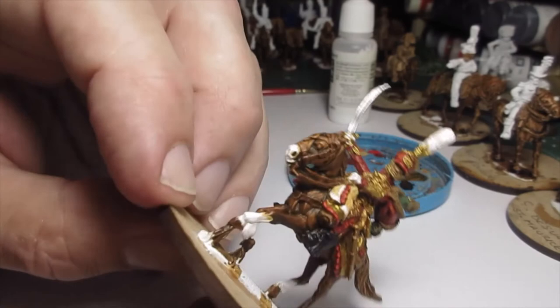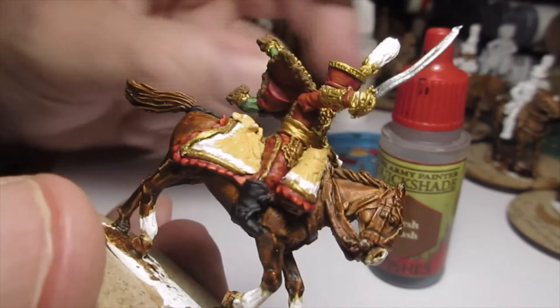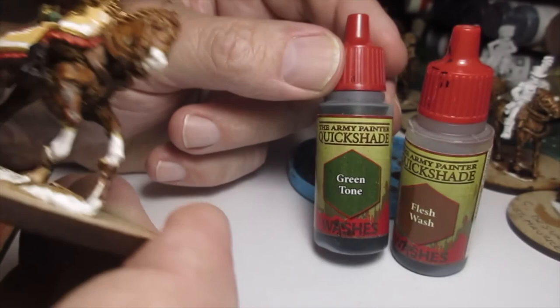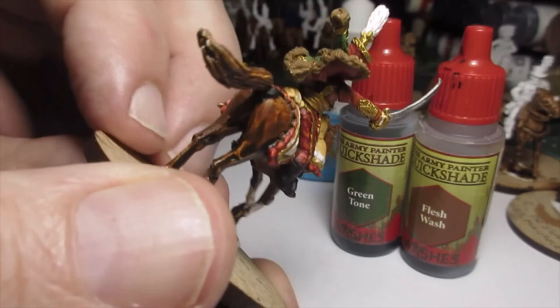That's enough for now — all those bits and pieces done. So it's basically now a stain, which will be a flesh wash over the animal skin and any parts of the red that it hasn't had. And I need to do a green one on the sleeve. So I'll stop the camera, get those sorted out because they're a bit tricky, and then I'll come back to you while they're drying.